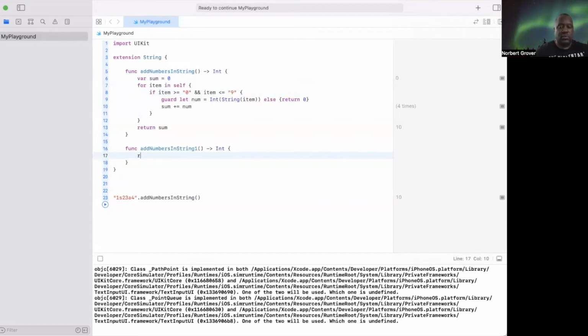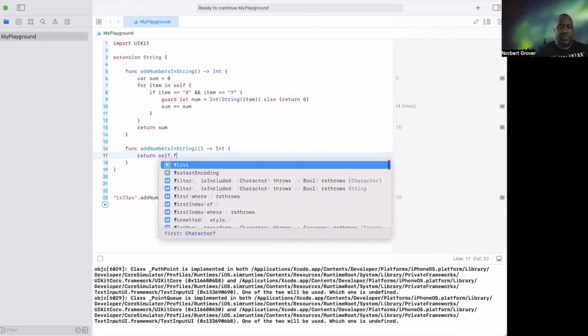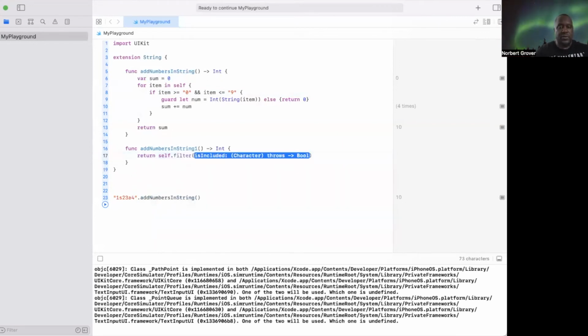Right, and let's see, return self.filter, and of course $0 is greater than or equal to 0, and $0 is less than or equal to 9.